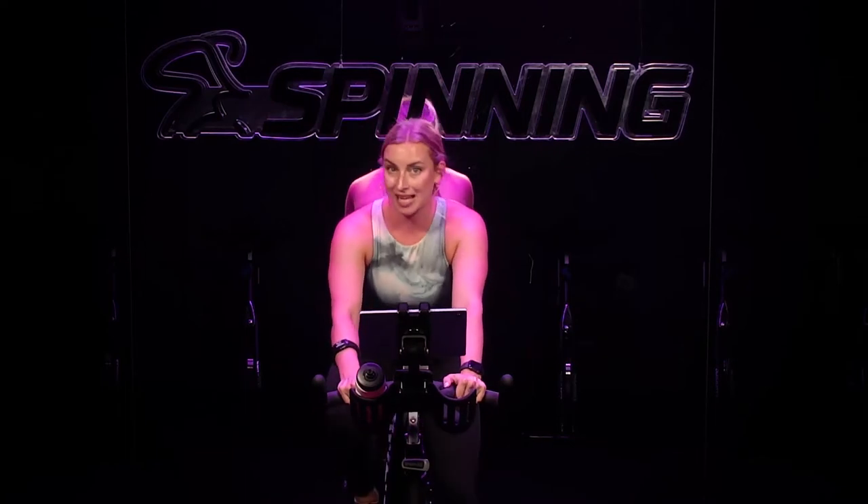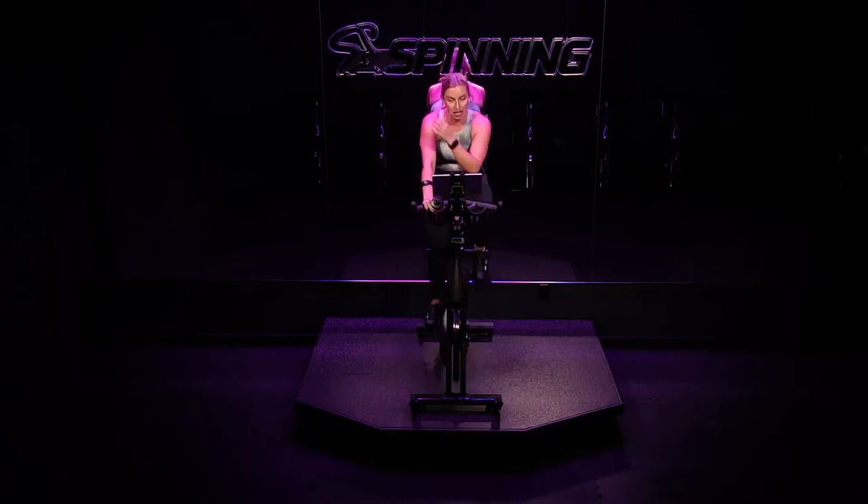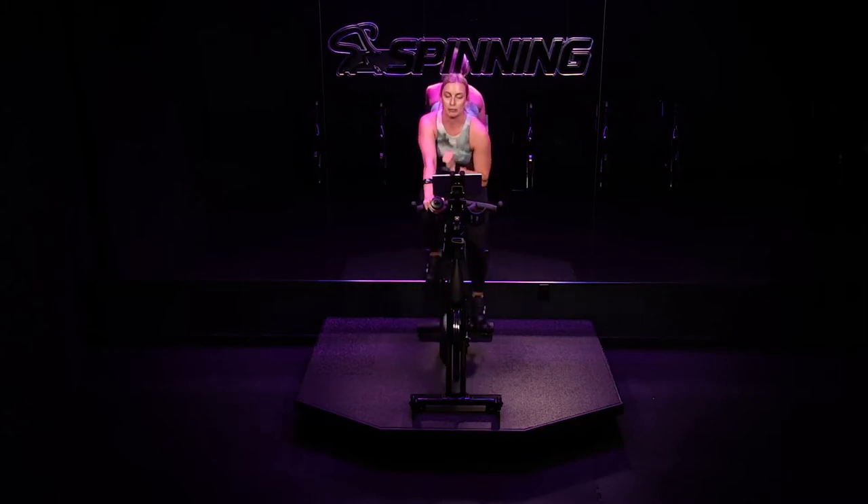RPM go no lower than 60 throughout this climb. No matter how heavy it gets, commit yourself to 60 RPM or above. We're looking good, riders. You're just about halfway up this first climb. We still have four more right turns to take — they're getting ready to come on. Find your dial, add something to the right. Turn it up — a little heavier, a little stronger. You should be somewhere around a 4 on your scale of 1 to 10 by now. Legs are giving you a little bit more feedback. You're breathing a little heavier, but it's not hard effort yet — I'd call it moderate. For my friends wearing a heart rate monitor, you're somewhere between 65% to 75% of your maximum heart rate.